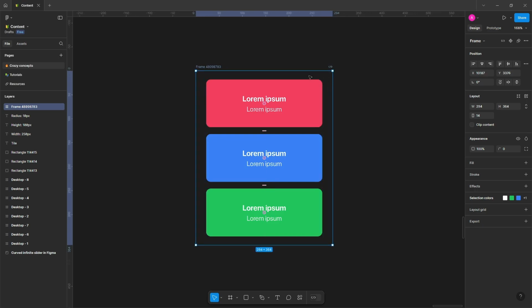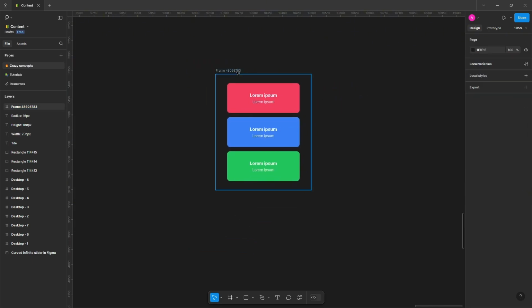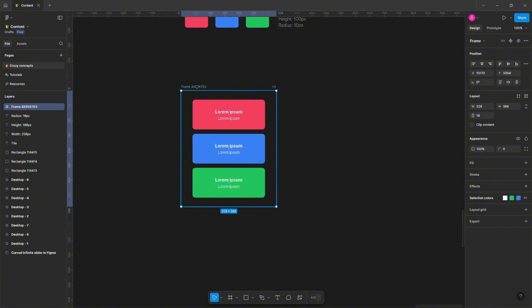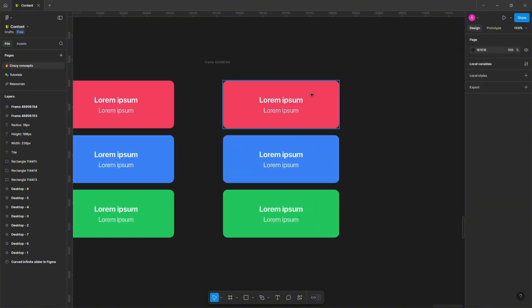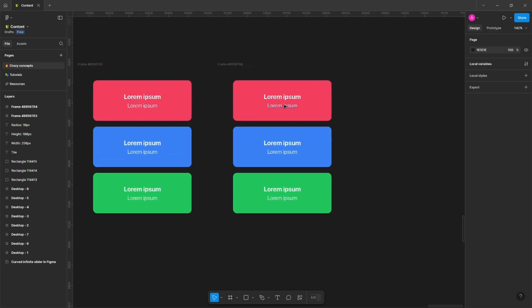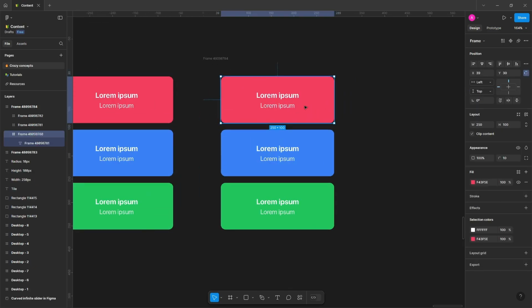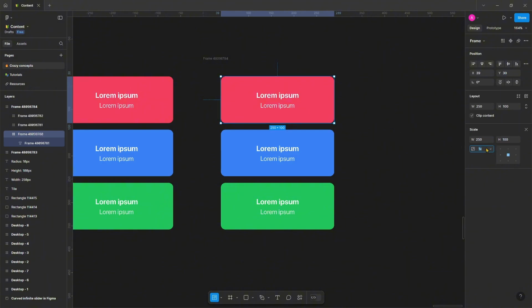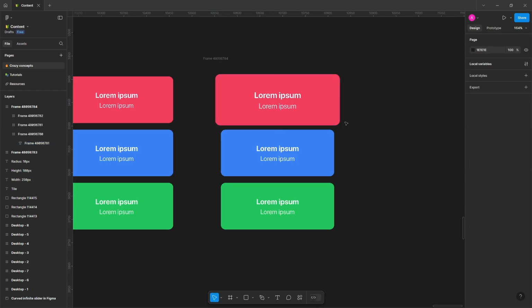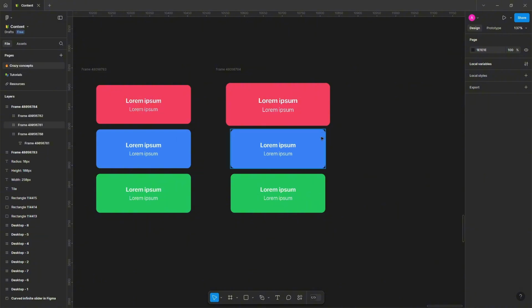We can do this by enlarging the selection by pressing Ctrl or Command and Alt on the keyboard, and then with the left click on the mouse we can adapt it as we want. So once we have enough space for the frame, we can duplicate this frame and start creating the variants that we need. So we can select the first one, press K on the keyboard to scale, and we can maybe write 1.1. Okay, we don't need to enlarge it that much, just a little bit to show the effect.